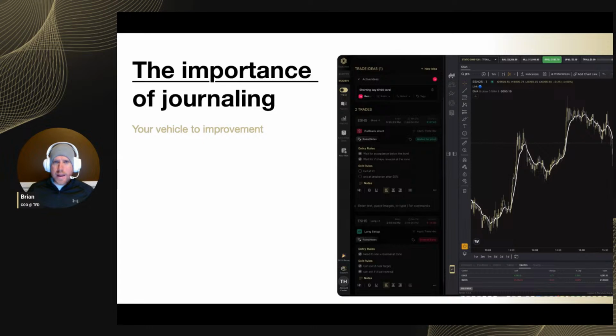It's not through that negative, weird feedback loop that you get when you're purely looking at your P&L. You're not always going to realize the growth that you're actually making and achieving. So we're going to get into some of the basics of our journaling, how to do it, and all that other stuff.